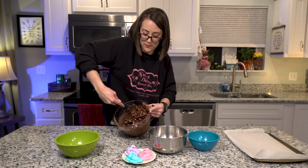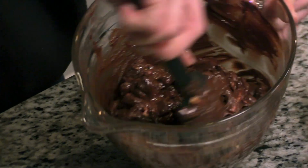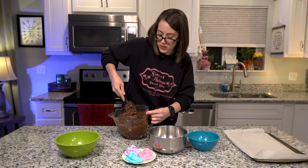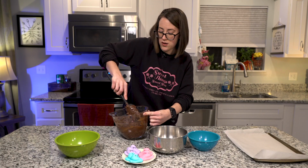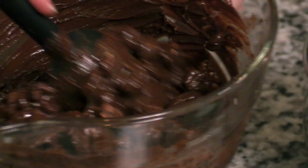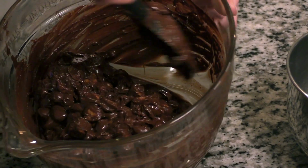As you can see, the colors kind of disappeared. They got covered in chocolate. But I think they will hold once this all sets up and you bite into it. I think it's gonna shine through. You wanna stir that up enough to make sure all of your peanuts and marshmallows are coated. Don't wanna leave any hanging, you know?